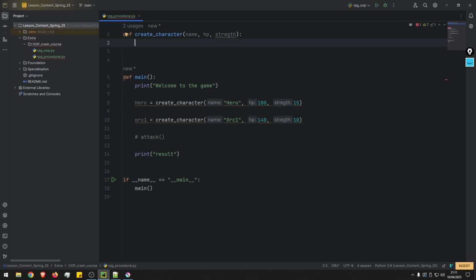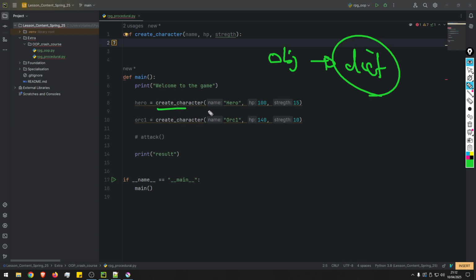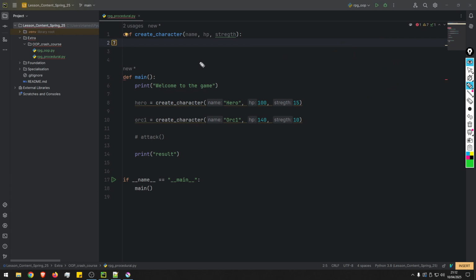How do I represent a character here in procedural programming is another question you might have. So how do I represent this person and his stats? How do I couple these together in a meaningful manner that I can then use? Now, generally speaking, 9 out of 10, it'll be an object, which in Python means a dictionary. So I'm going to use a dictionary here to represent each character and hold sort of their state. It's not called state here, we'll get to state later, but it's basically the container to hold the character itself.